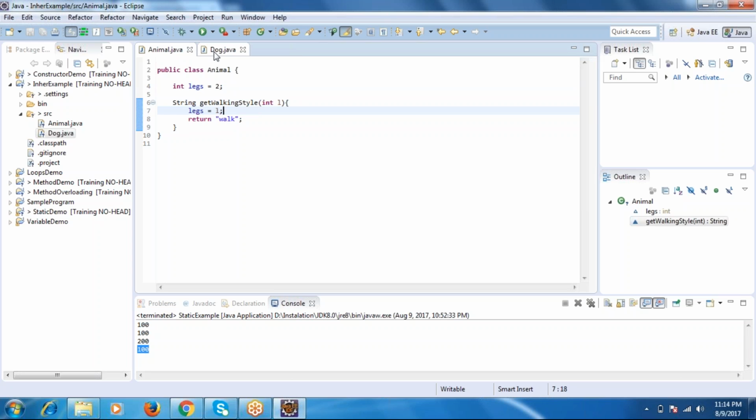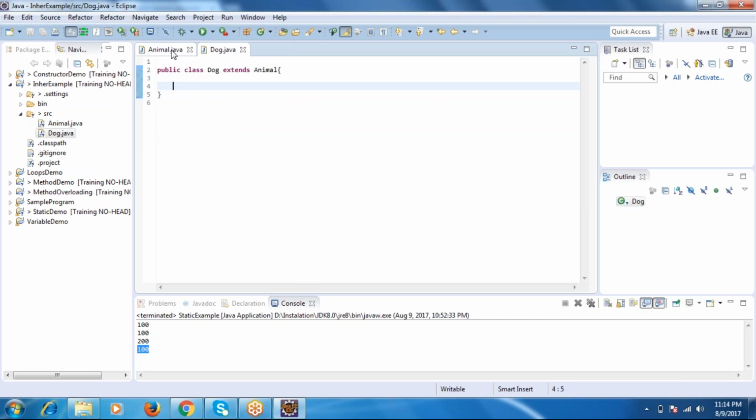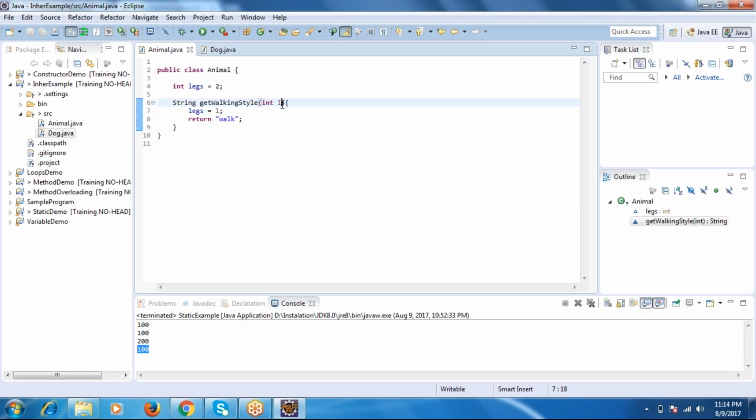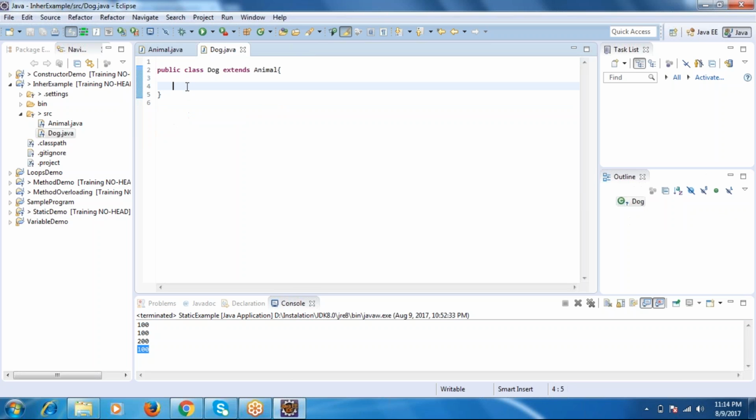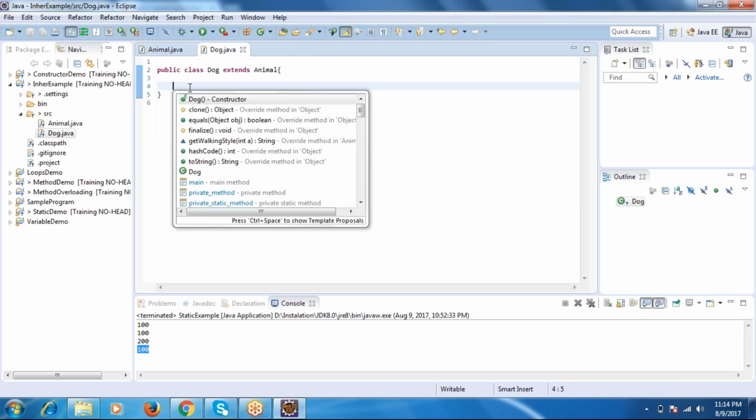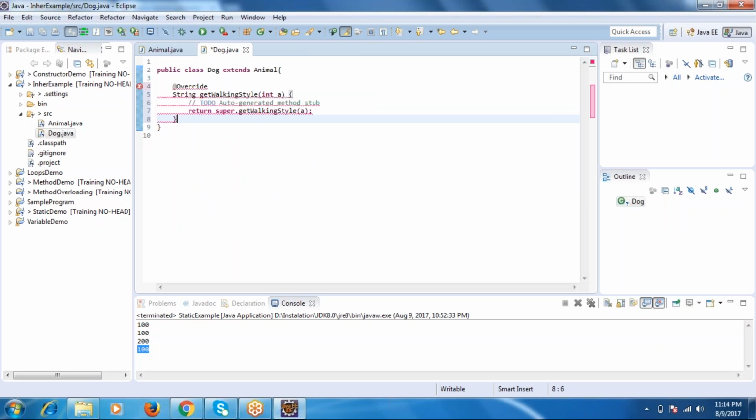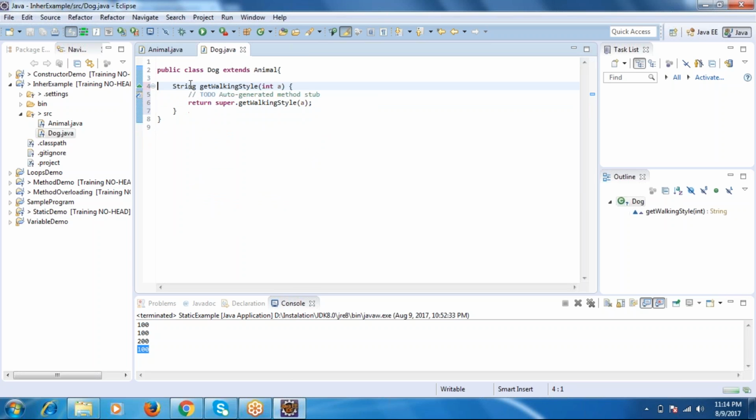So now come back here. I am just declaring a variable. You can give it any name. Okay, and you can assign here. What I'm trying to do here is the default is 2, and the walking style I'm deriving here. So now as part of my dog, I am going to override that feature. So did you see what I'm passing here? I will pass it.